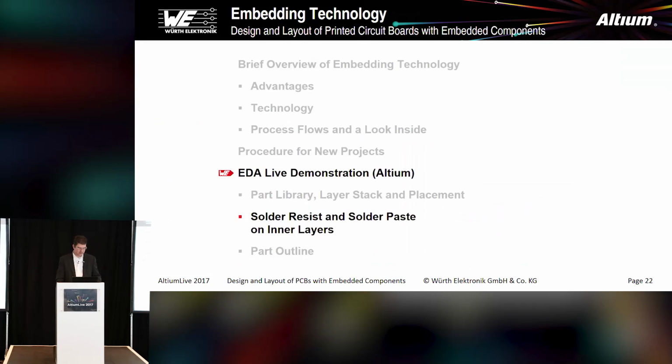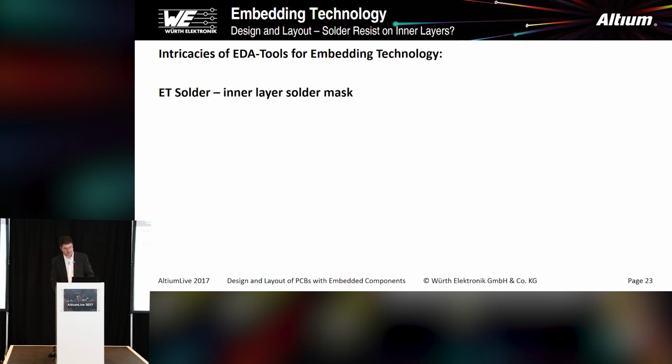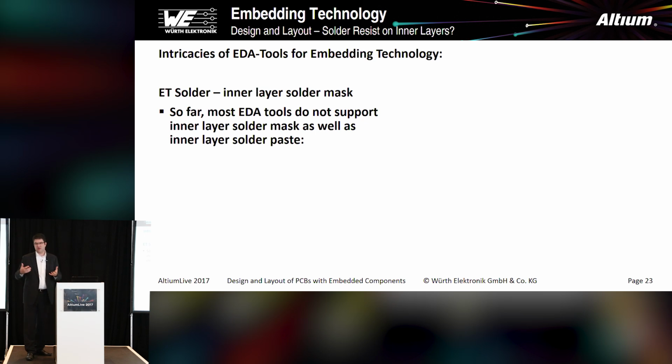Okay, going back. What else do we need? For the solder technology being offered by several board shops already, we need to do soldering on the inner layer. And for soldering on the inner layer, we need to have the solder mask. There are some who try not to use solder mask on inner layers, but when it comes to critical layouts, you need to have a solder mask to get rid of any shorts and so on being created by the solder, as well as the solder paste on the inner layer.